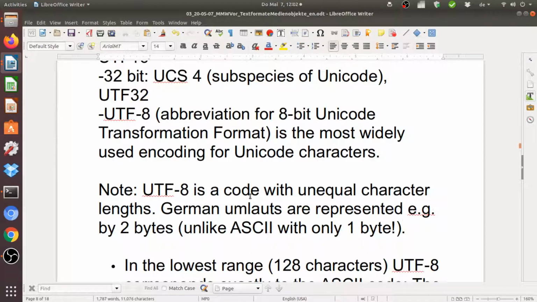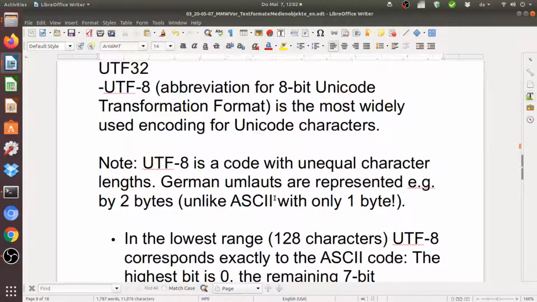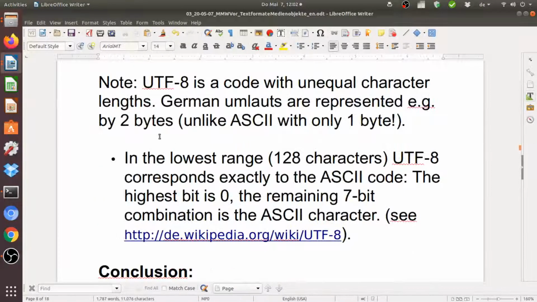Right, so that's the specialty, that we have different length. Yeah, so we have the advantage of having only 8 bits most of the time, but still have unique special characters, and they are using 2 bytes or more.